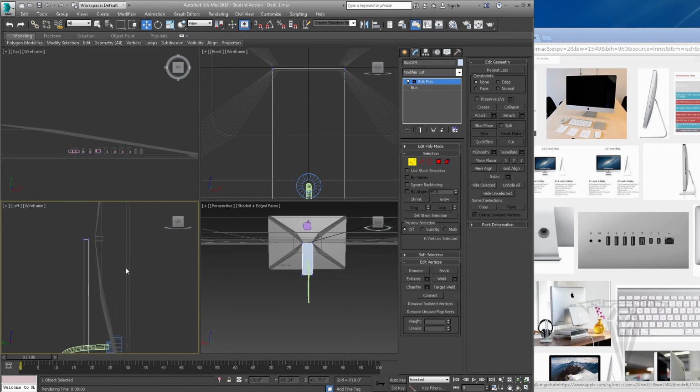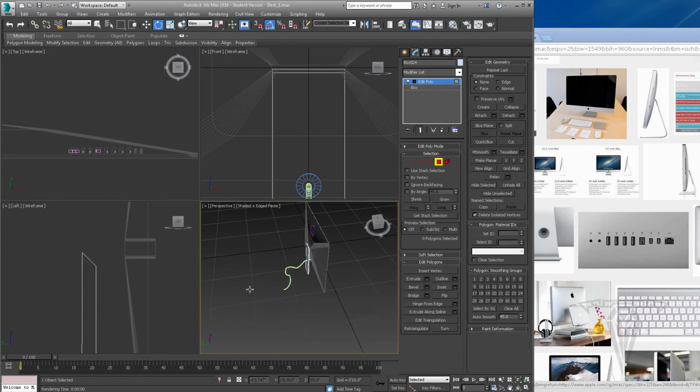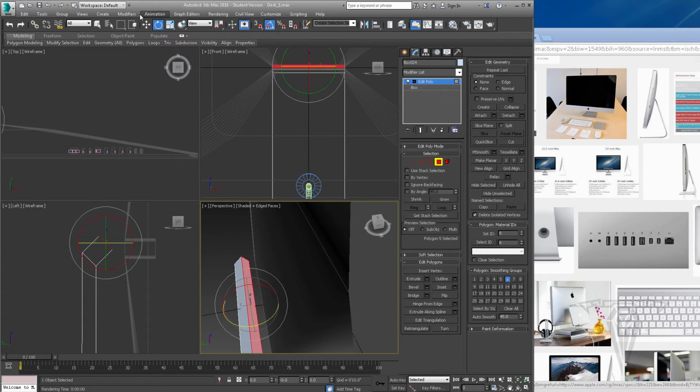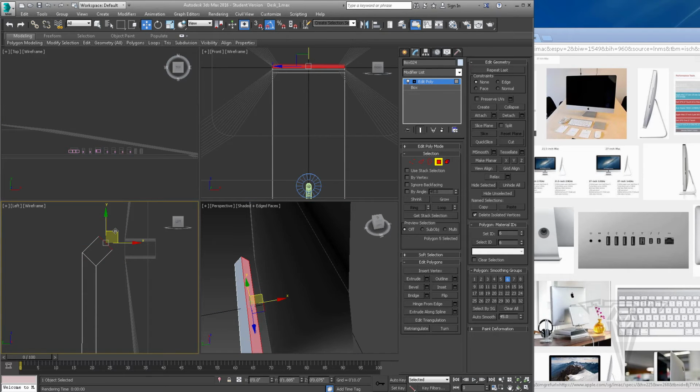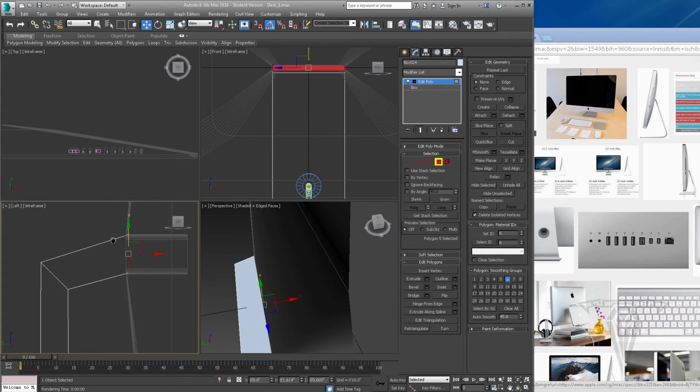All right, so let's add an edit poly modifier. Go to vertex mode. Drag select over these top vertices. I'm going to move them down a little bit. I'm going to rotate at 45. Let me Control Z that, turn on rotate snap. 45, go to polygon mode, and extrude. Extrude it up a little bit, check mark. Position this in here, rotate another 45. There we go, just like that.